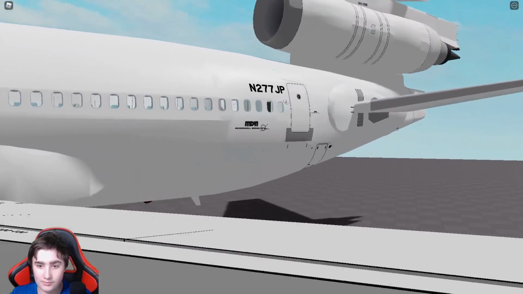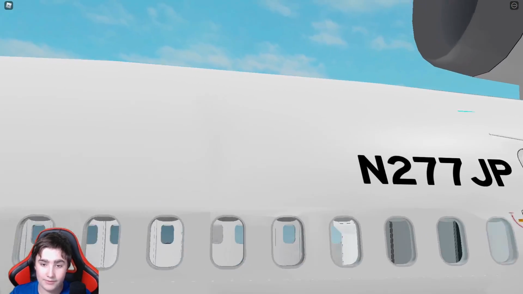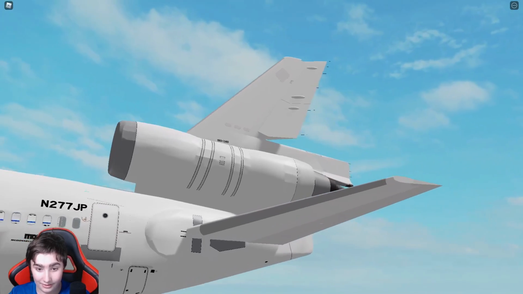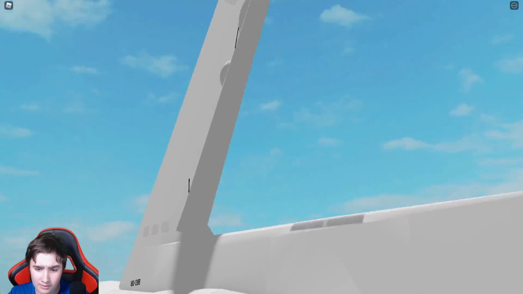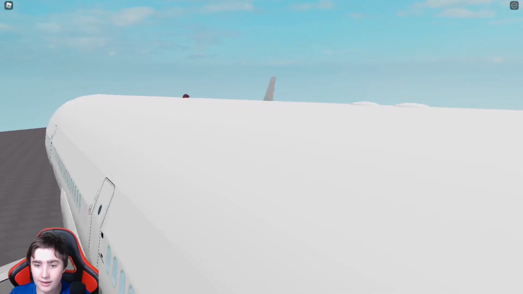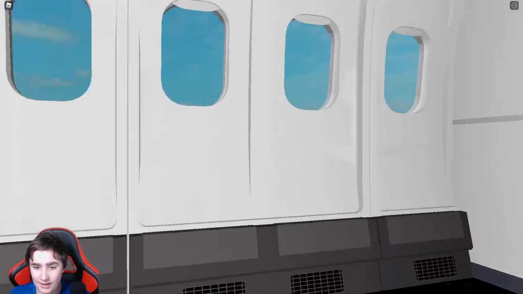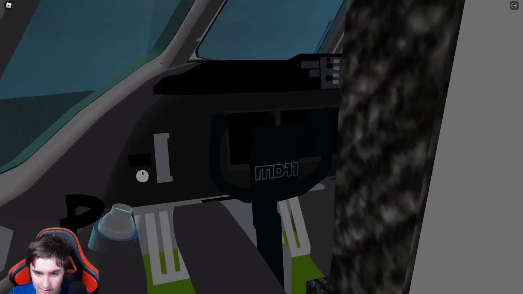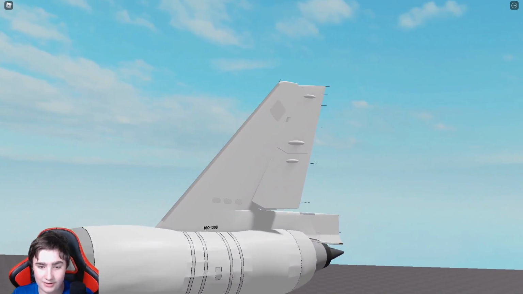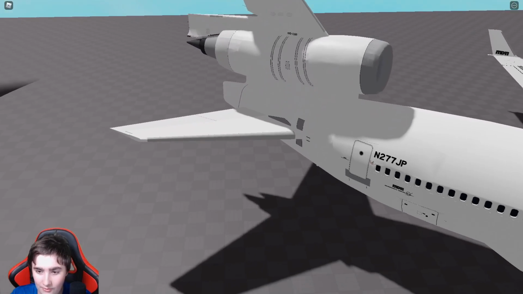And then over here we have some more little details, another MD-11 logo, and then we have the plane name right here. And then the tail is so nice, look at that. I'm not sure why the rudder is pointing that way. My character is, where's my character? It's like somewhere on this map. I don't know where he went, but it's not in the cockpit, I don't think. No, so I don't know why the rudder is like that. That's a bit strange, but ignoring the rudder, everything else looks really cool, as you guys can see.